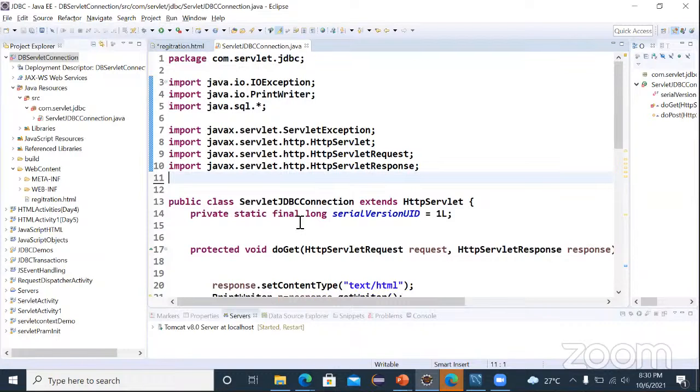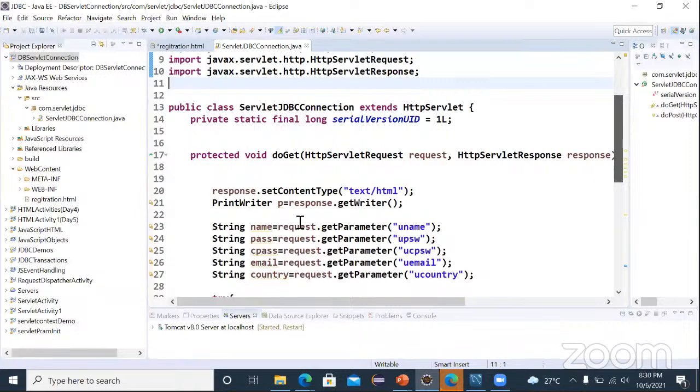Now what we have to do here? I can either make a statement object or a prepared statement.